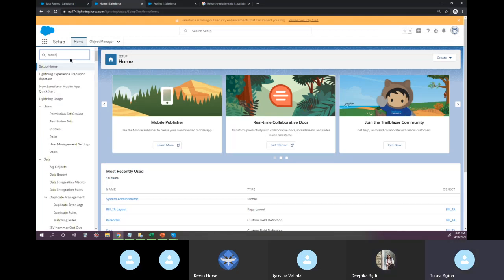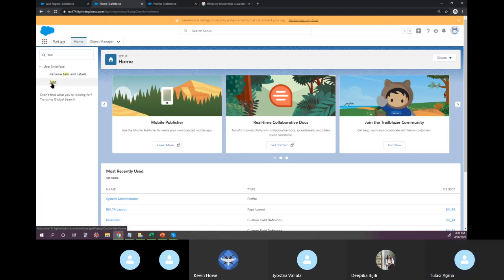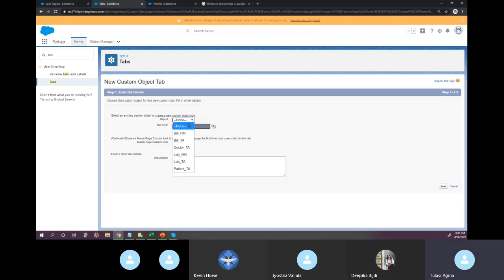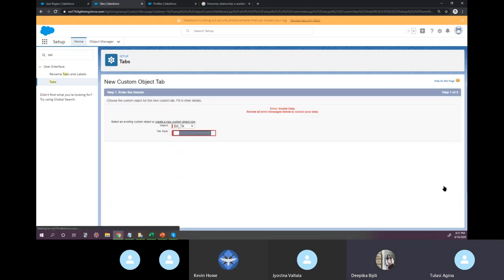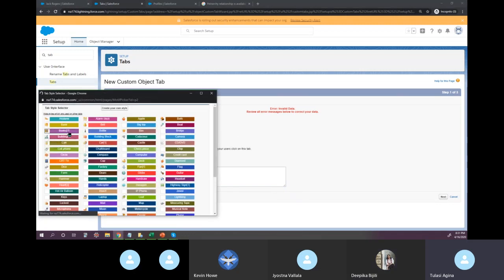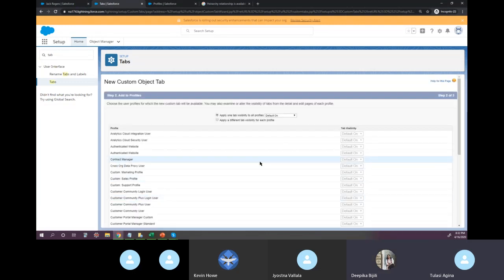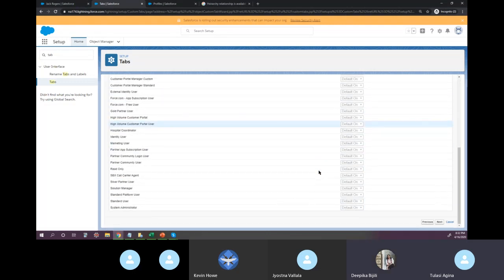All right, Abhiram, how do you make a tab? Yesterday you guys made a tab, right? So you can go to tabs and right. So I'll make new and the object is Bills and Bill_TA_tab. Bills TA. This is the description, so I don't need an underscore. So it's next. Okay, I need to pick a style for my bills. Let's say Bill shows my cell phone. Okay. And then I'll leave it as default on for everybody.